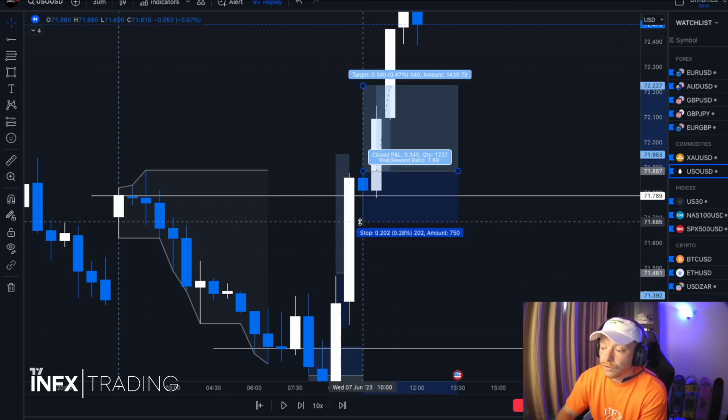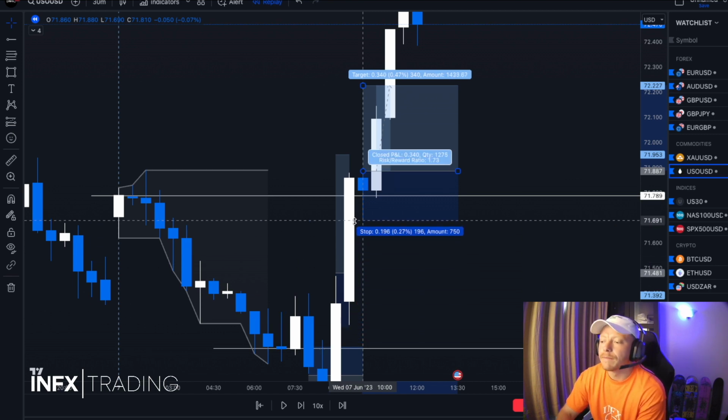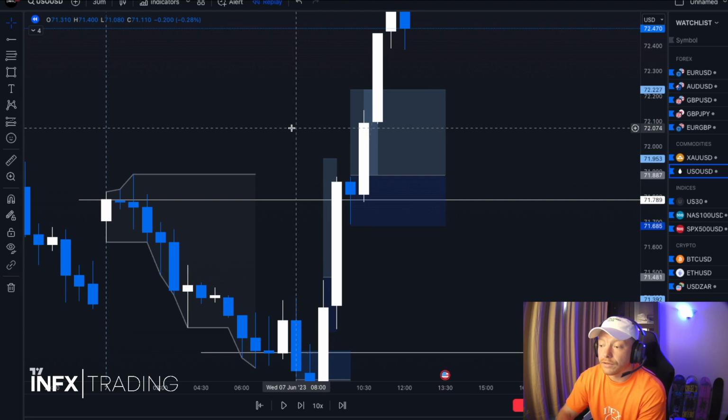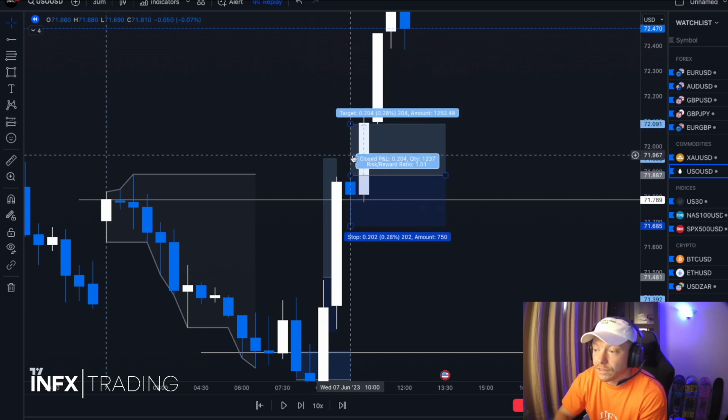Stop loss is below the zone. In some cases you could have your stop loss below the previous candle's low, but I tend to like to have it just below here because I trade in percent. You know, risking 1%, no matter how big the trade is, then a smaller move is better because it means I'm not having to wait for an absolutely massive move to get what I want. So as you can see here, obviously this played out beautifully.